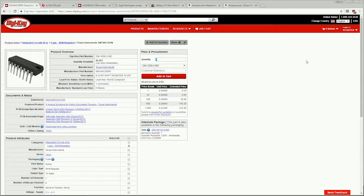One of the other things that I always use this site for is that the data sheets are always linked to the product, and the data sheets are always accurate. There will be a Maker's Basics episode done on reading the data sheets because they can be quite lengthy and can be quite difficult to read. So why don't we just take a moment here and we'll scroll down and we'll look at the basic parameters of this particular product.